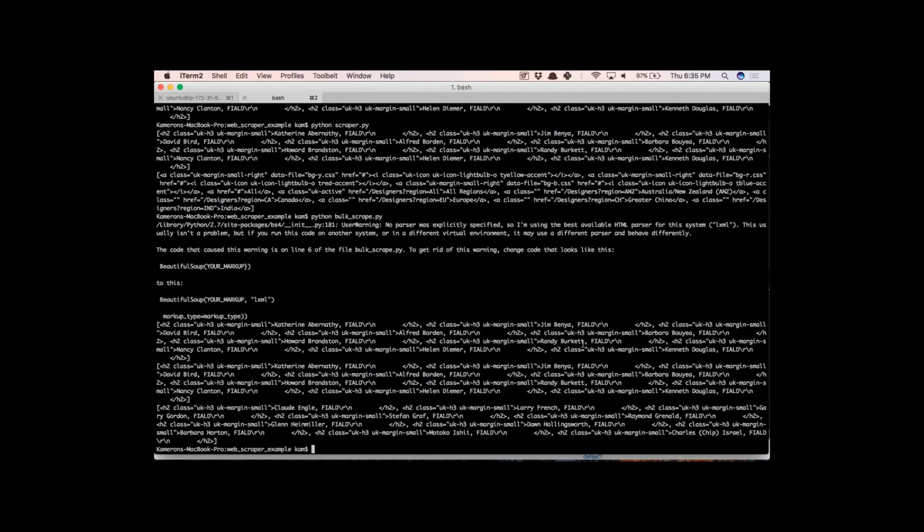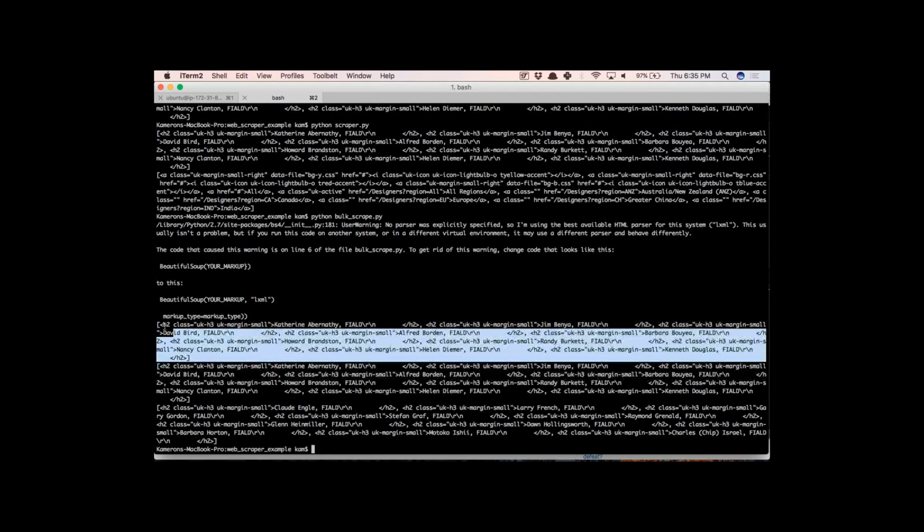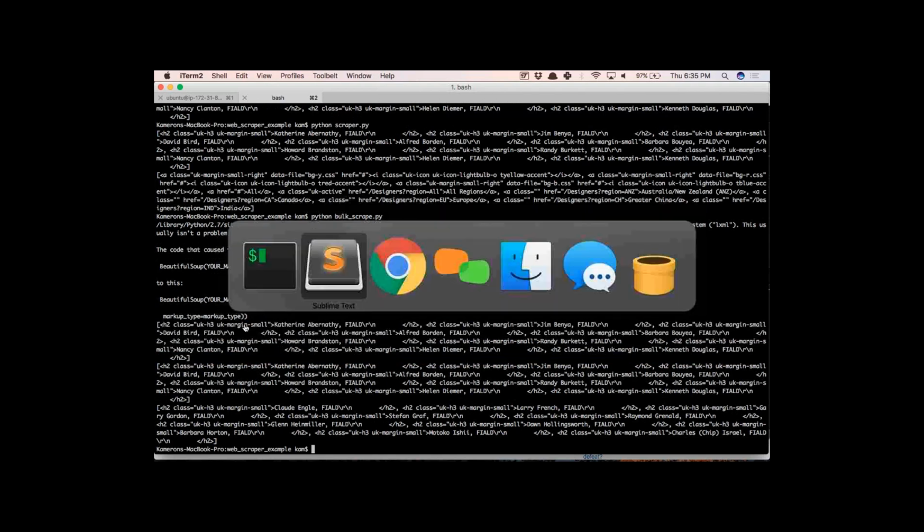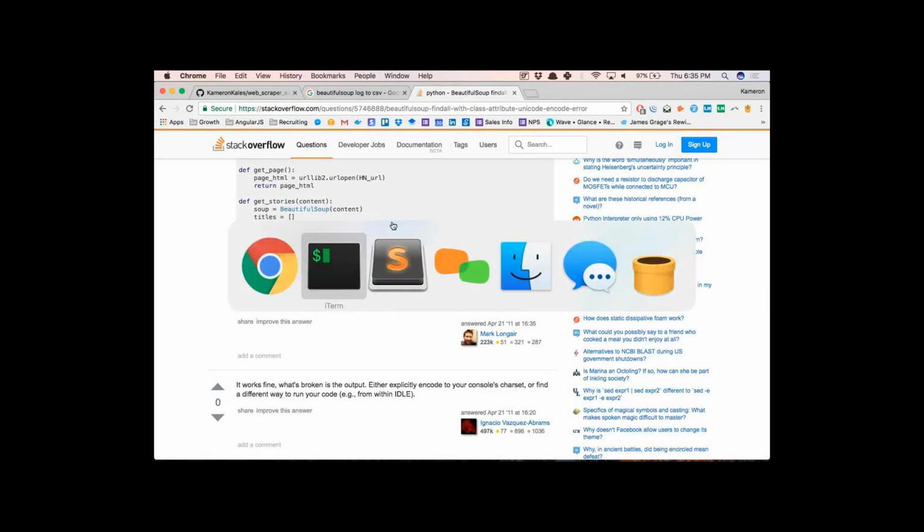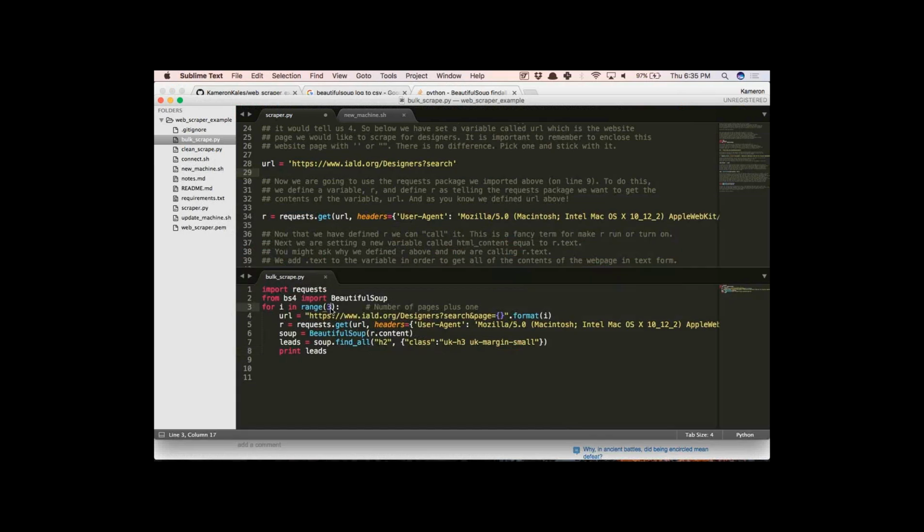So that was an example of how you saw it popped 3 times. That went through 3 pages on the website. So we have this range here. You could put 5, you could put 89 if you wanted to. And it found all the elements with H2 tags and then this class name right here that we just looked up using inspect. And then it printed it out. So that's an example of how to do it the way you wanted.